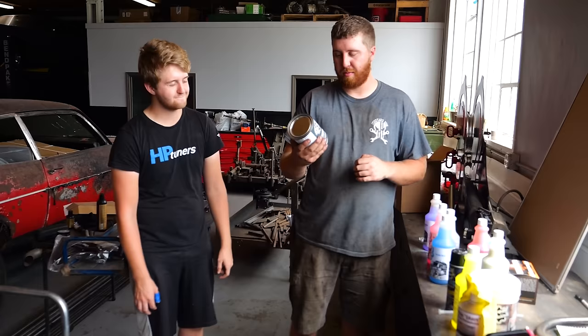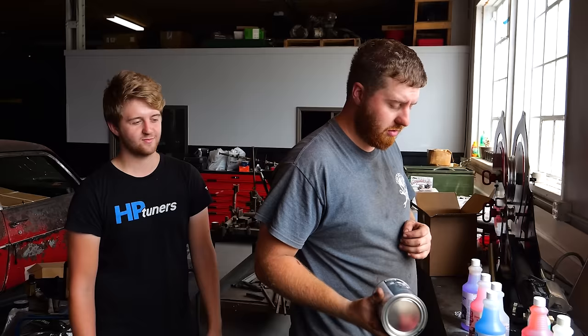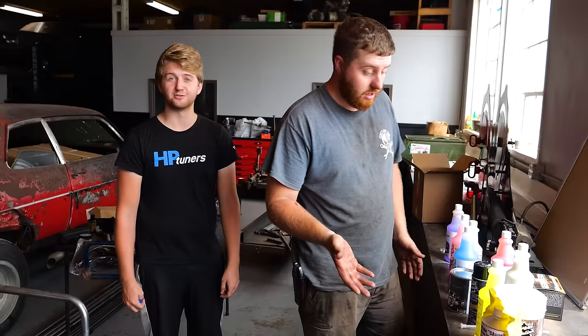This is Sweet Patina's Blackout Rust Preventative. The first thing that I realized that I had that would have been useful the whole time. You're about done with the interior, right? Oh yeah, I just finished. Here's the rest of the things that we had the whole time that would have been convenient.